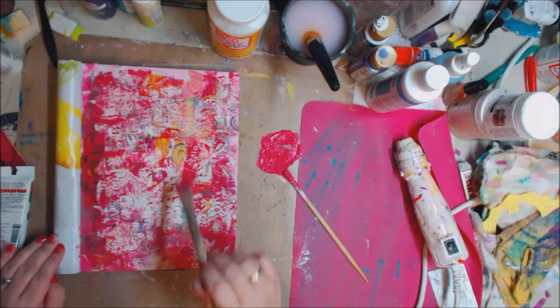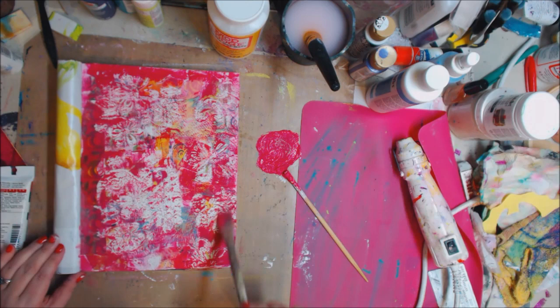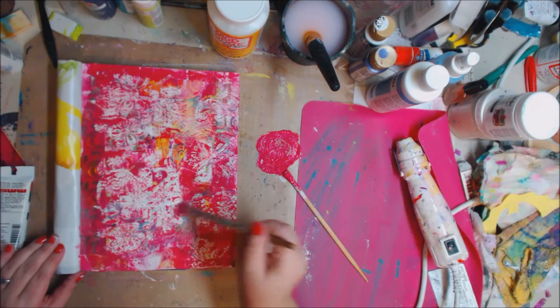And if there's parts of your page that you want a little bit darker, because we're going to wipe it off again. Unless you want to keep it like this. If you want to keep it like this, by all means. I want that a little wetter right in here, a little more color.